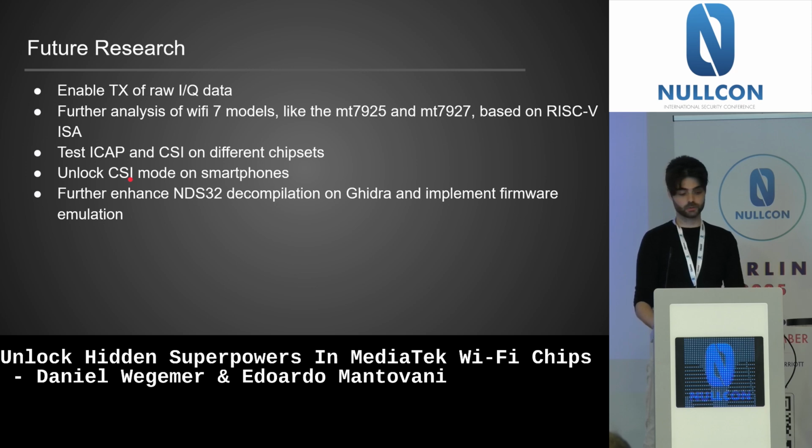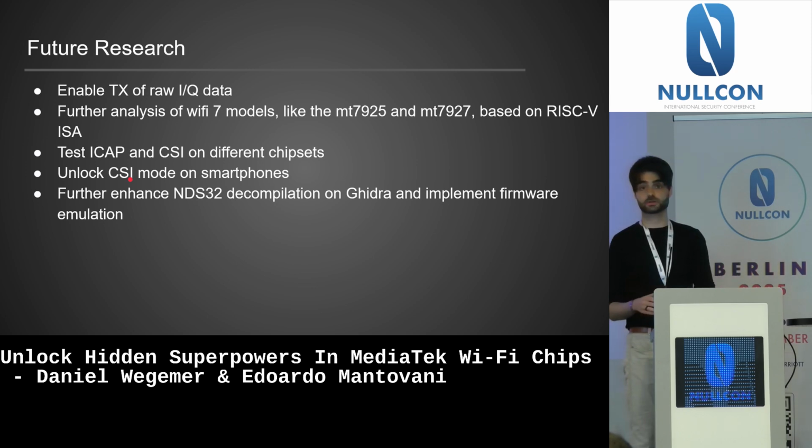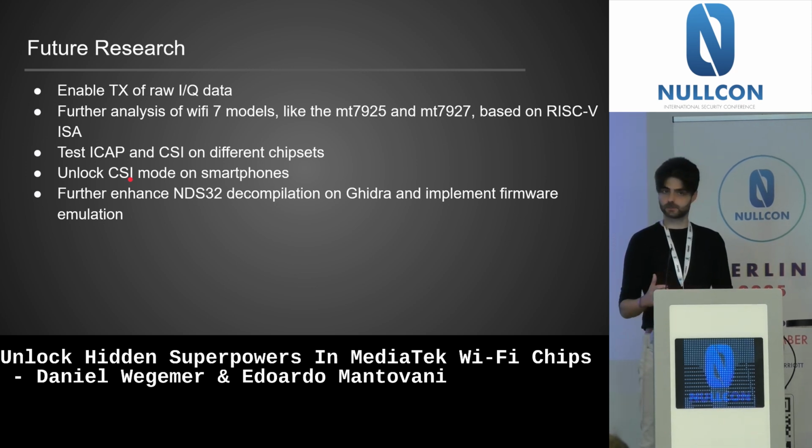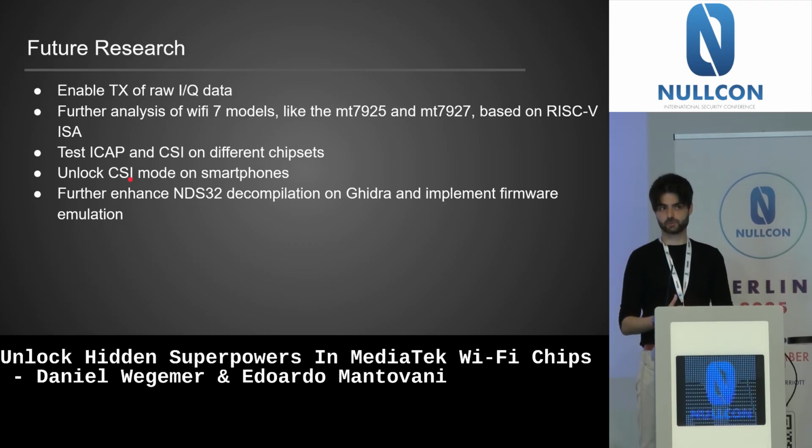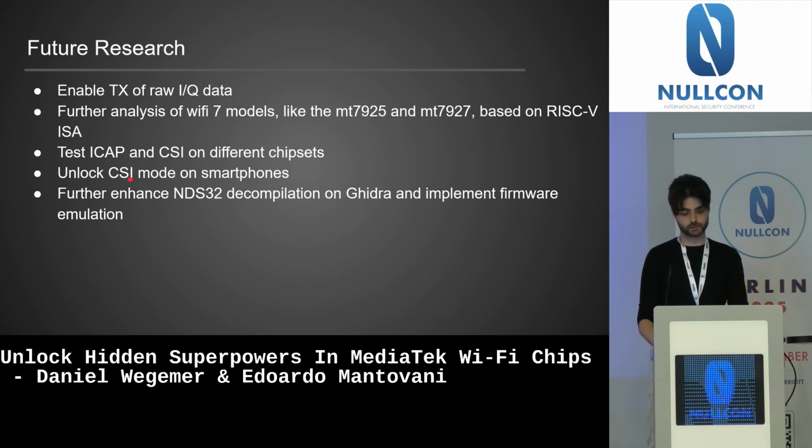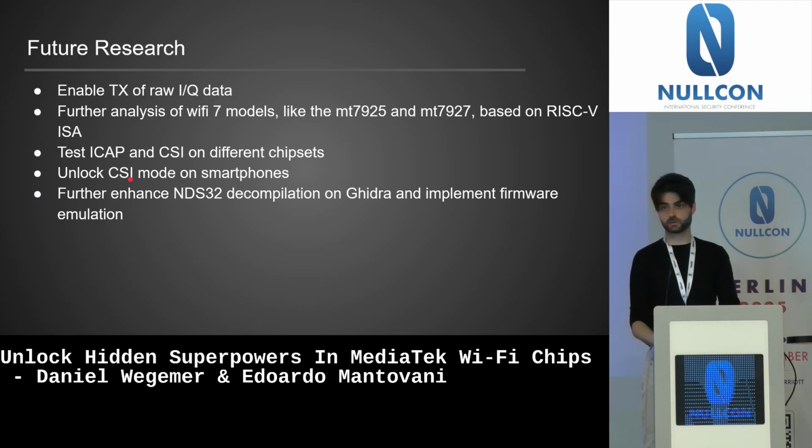Of course, we want to try to unlock the CSI mode on a smartphone, because it seems that the latest smartphones have the CSI mode enabled in their firmware but not in their driver. So we want to play a little bit with it and see if it's possible to unlock it. And there is also a small problem with the NDS32 decompilation with some specific firmware. There are some opcodes which still aren't handled. We want to enhance the decompilation for the future, and we want to implement firmware emulation too.